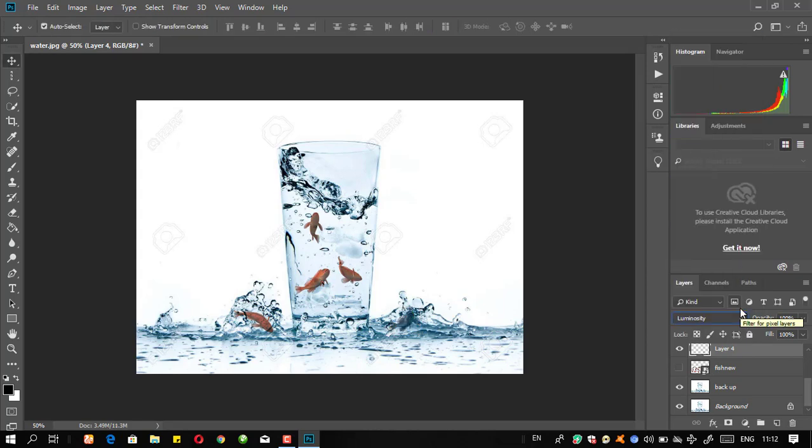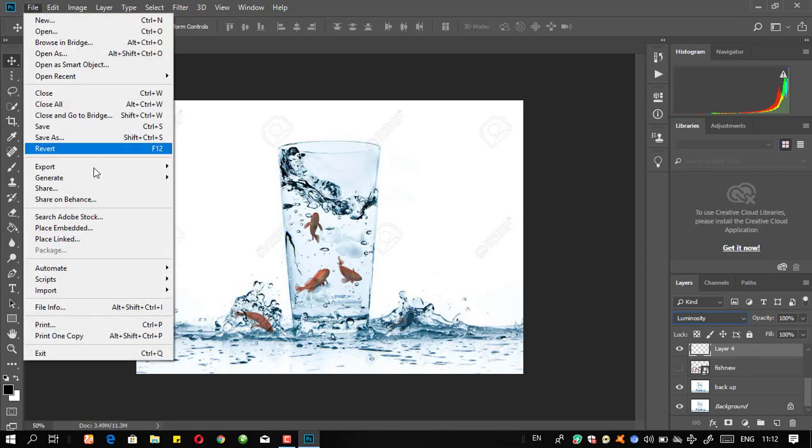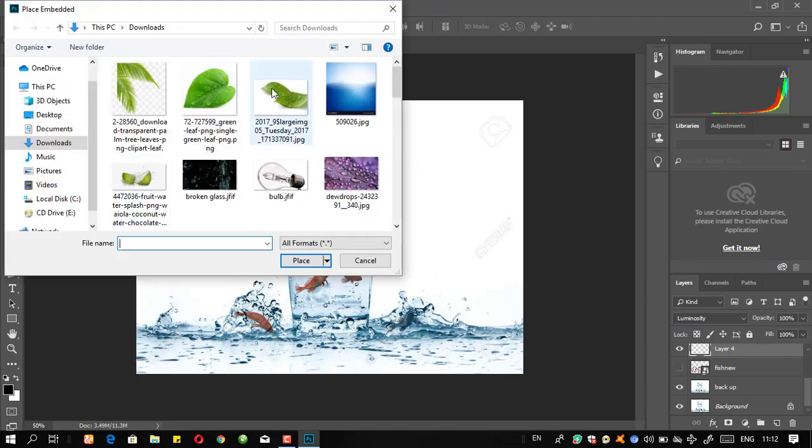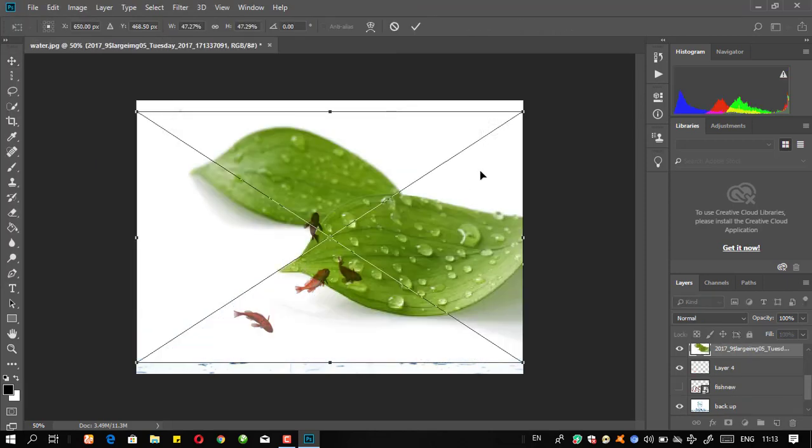So I'm gonna add luminosity to it. I think I like it because I can see the fish, but I can see more of the water, so it's more like the water is overshadowing it. Do you understand? So right here, I'm not really going to change the opacity or anything because it looks pretty good to me. The water already covered it, and also I'll go back and bring another image. Remember, I'm placing, I'm not opening. Once you open, you're opening something else.